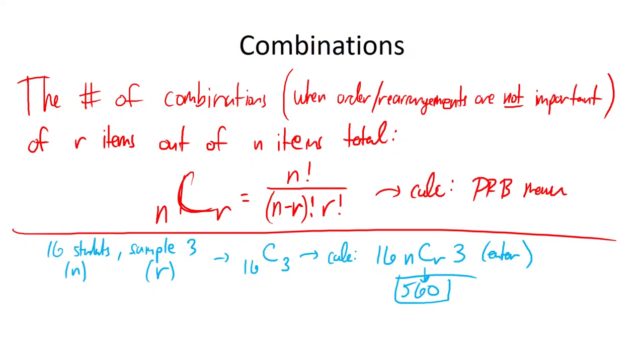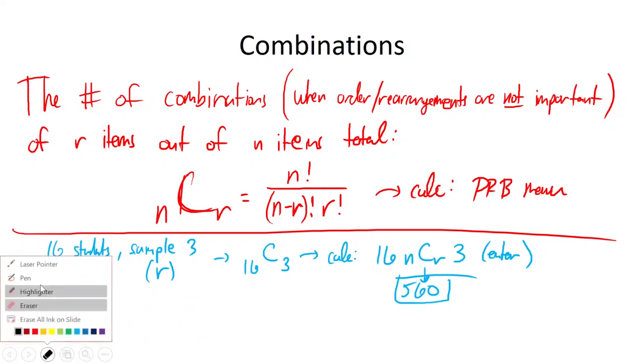So the key is recognizing the type of counting you're doing. If things are allowed to repeat, there's not a special strategy. You just got to do it like the license plate example. But if things aren't allowed to repeat, you just have to ask yourself whether the order is important or not. In that case, you're dealing with a combination. The formula will work. Like if I'm doing 16C3, that's 16 factorial over 13 factorial. You know what? I'm not even doing it. Don't do the formula. Just do it on your calculator. Don't waste your time with the formula. It doesn't matter.